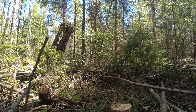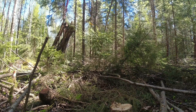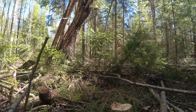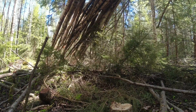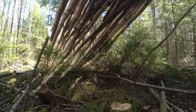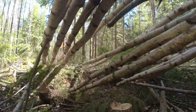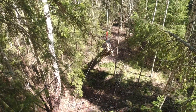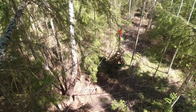Here are some concluding thoughts. The reasons for me to use a cable logging system are to save the forest and the ground, and to have more trees left after thinning because you don't need wider tracks for machines. The only thing that points to there having been a thinning operation in the forest is the stumps and the brush that is left behind.